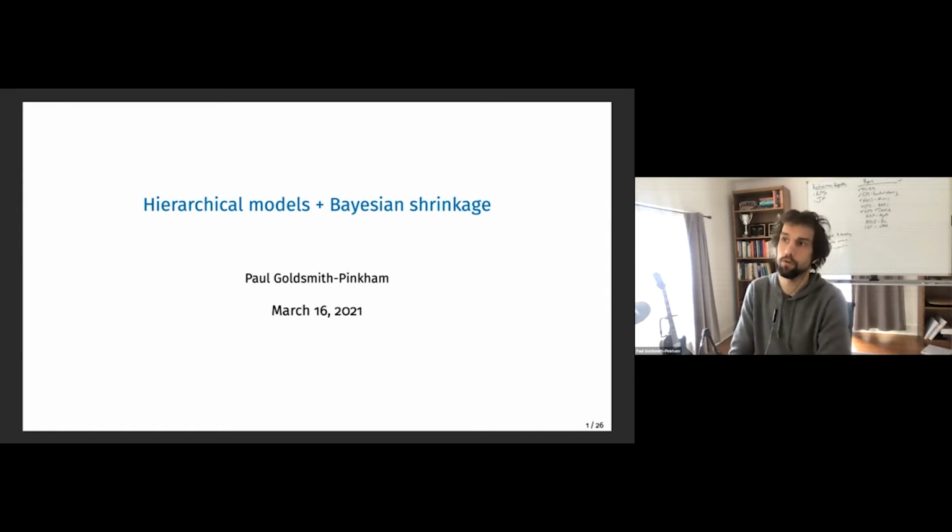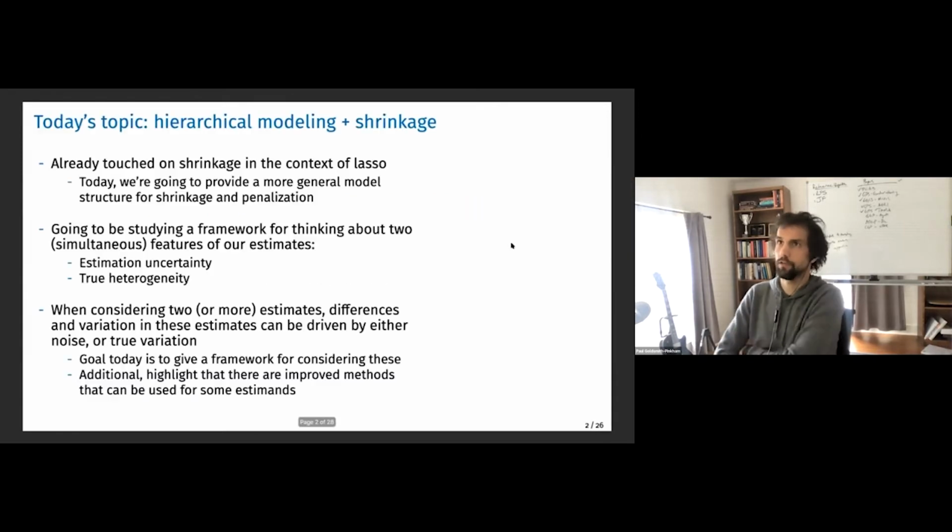So today what we're going to be going over is hierarchical Bayesian models, and I'm more generally talking about Bayesian shrinkage estimation. We've really already touched on the idea of shrinkage, right? When we talked about lasso and regression, I mentioned that there's a whole bunch of other types of regularization and shrinkage estimators one can think about. We really focused on lasso for reasons related to this model selection point.